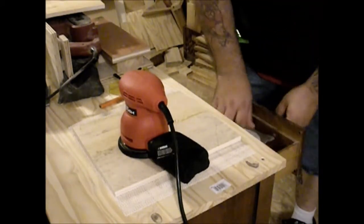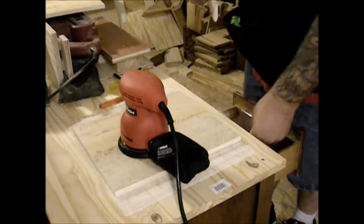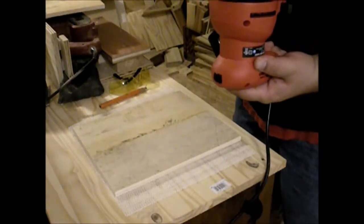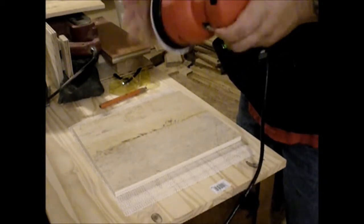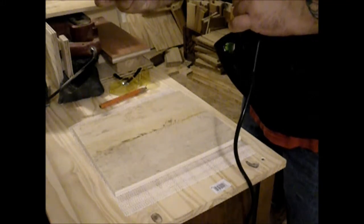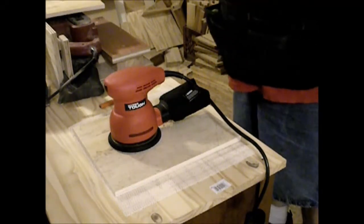So I'm going to get out a little 80 grit and see if I can learn how to use this thing. Okay. Oh, I see. Okay, looks good. Cool. Alright, put on my hearing protection here and we'll get busy.